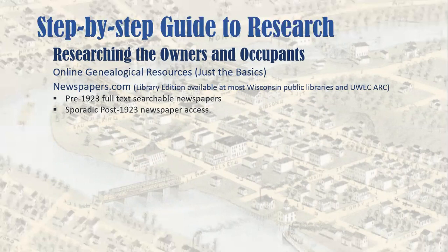Newspapers.com. Many public libraries also have access to newspaper databases. Newspaper databases are a great way to be able to search by both address and by name, just to be able to find what information might come up. Sometimes you can search by name and you get a little bit of a social column where you understand so-and-so just traveled somewhere, or they have a visitor from out of state or out of country, and you really get a lot more information. This is where you start building more context and filling in that story of a house and the people who lived in it.